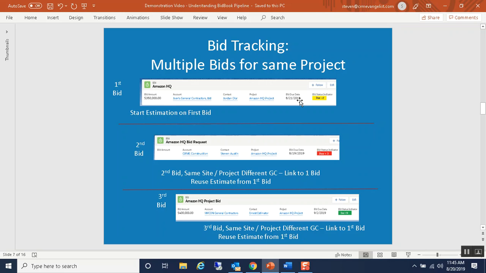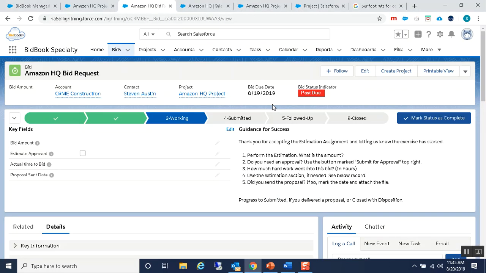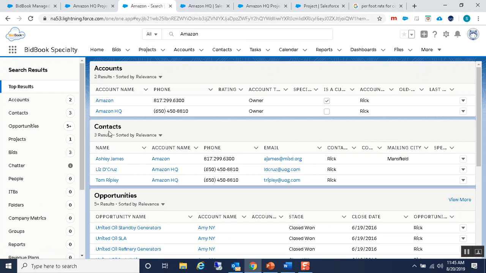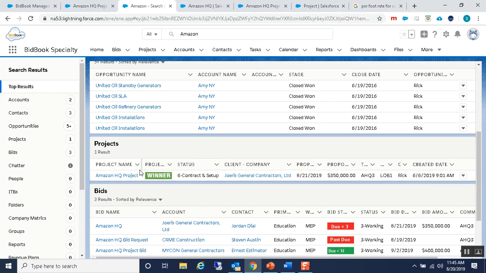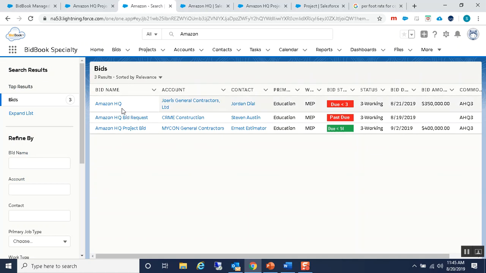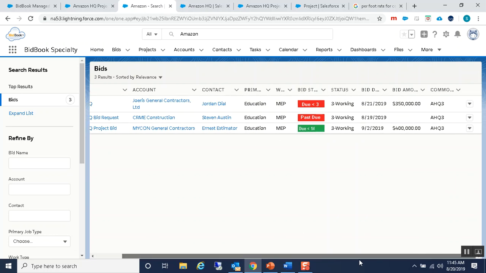Now, let's take a look in BidBook for this situation and how these projects relate to each other. All right, so let's look at an Amazon project. Let's say we want to know if any of these other Amazon bids exist out there. Take the Amazon keyword out of the title, do a global search, and we'll find accounts, other contacts, bids, and we're going to ignore the project for the moment. Let's focus in on these bids. We have different keywords. We can see the work type is similar, and the big piece, we have a common number we've applied to each of these bids for purpose of tracking. So if we knew that number, we could find them all at once as well.